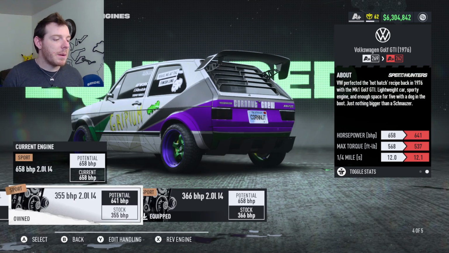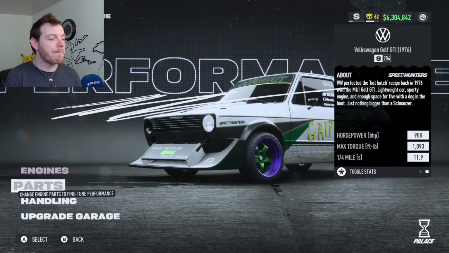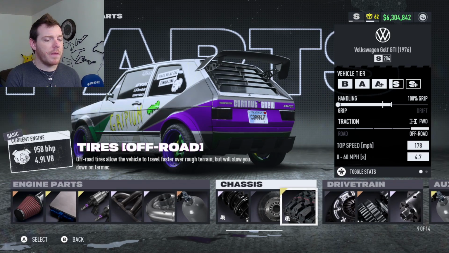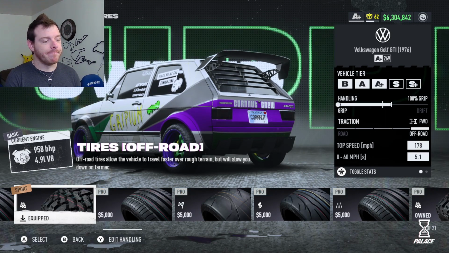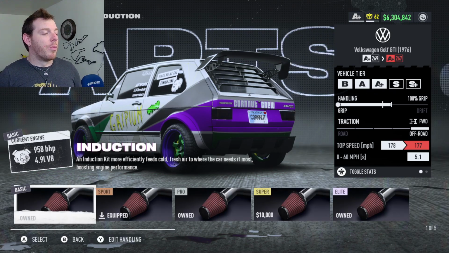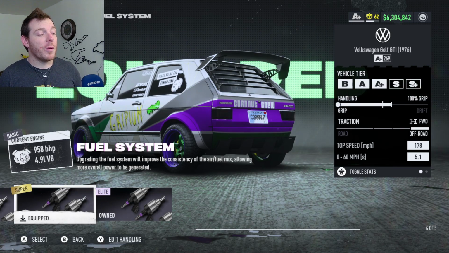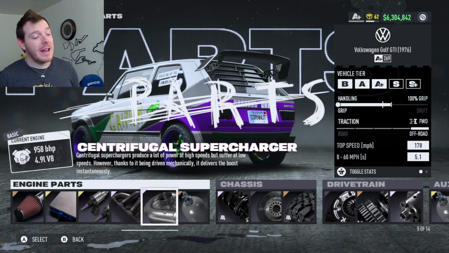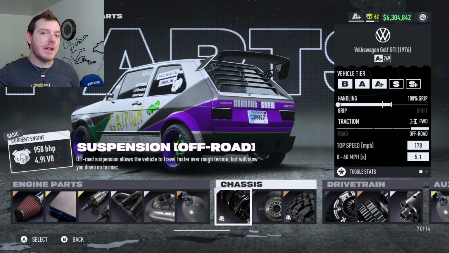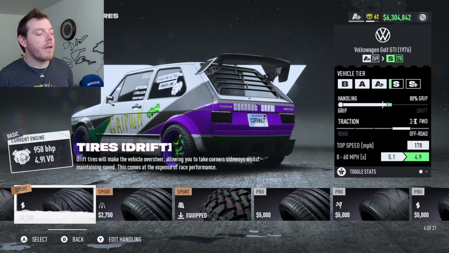Now, if you want to change things up, just some food for thought, you guys. If you come over here to the 4.9 liter V8, slap that in there, and then you go over and, hold on, scuff the tires down to bronze off-roads. That's all you need to do. Now this build is bronze, sport bronze induction, super gold ECU, super gold fuel system, elite platinum exhaust, and elite platinum centrifugal supercharger, sport bronze nitrous. The rest of the chassis is the same as the previous build. We're just now using the 4.9 liter V8, and then you need to put bronze off-road tires on it.